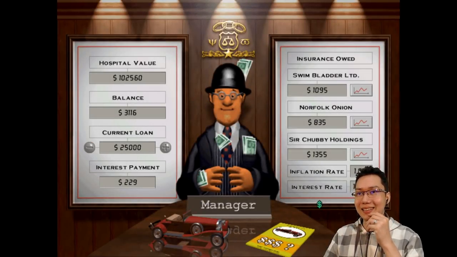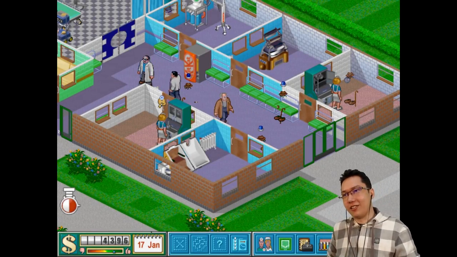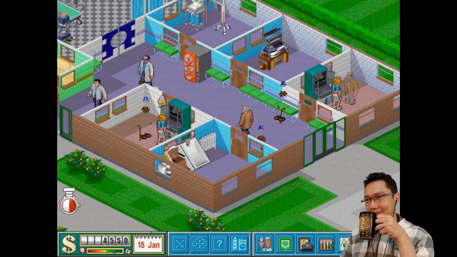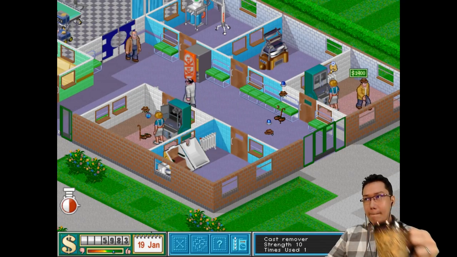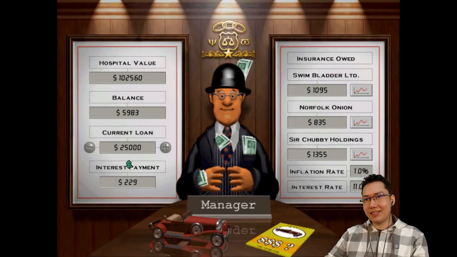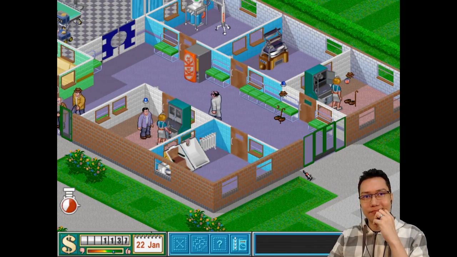Look at all this money! Off-world shipment launched. Look at all the money. Alright, look at that, let's pay off this loan. This one emergency is gonna pay off my debt.